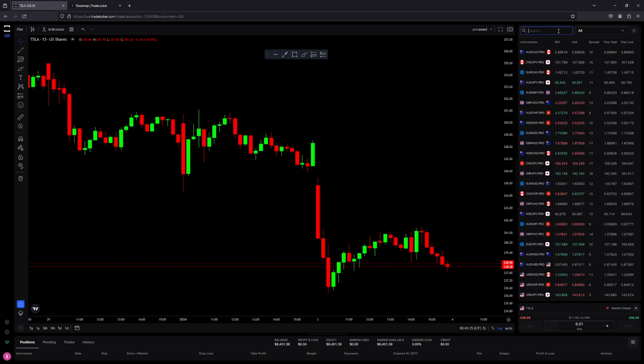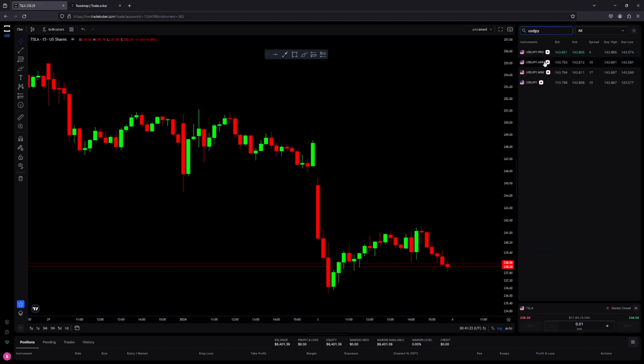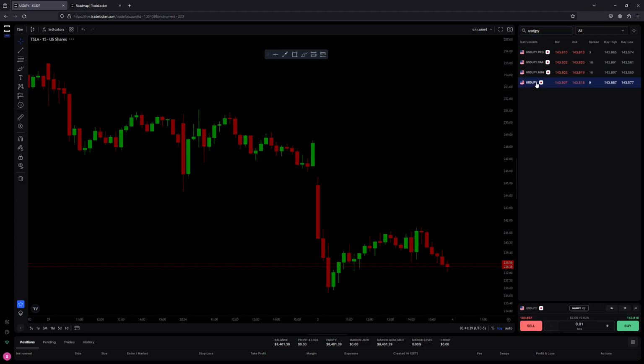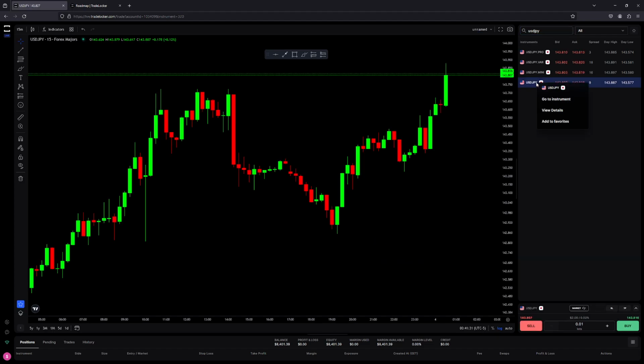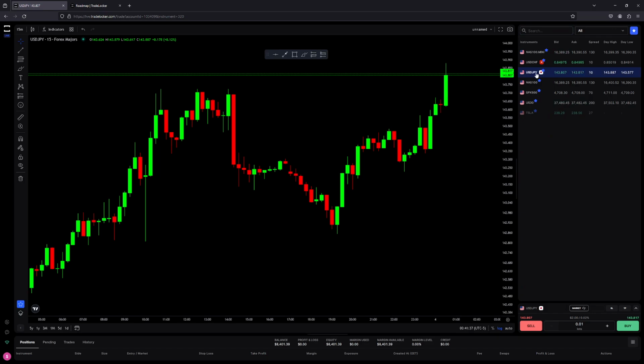TradingView, is that you just type in the search what you want, right? And then you're basically just adding it. So like, let's say US dollar JPY, there it is right there. You got pro, mini, but there's my US dollar JPY. I can pull up the chart, and then from there, I can just right click on it and add it to my favorites, right? So if I clear my search, go to my favorites, there's US dollar JPY. So my list will eventually grow in time.